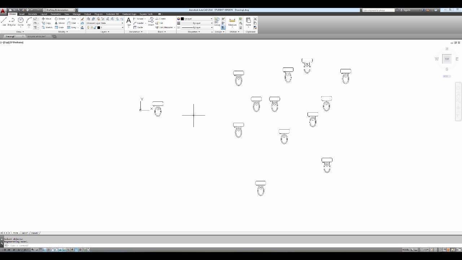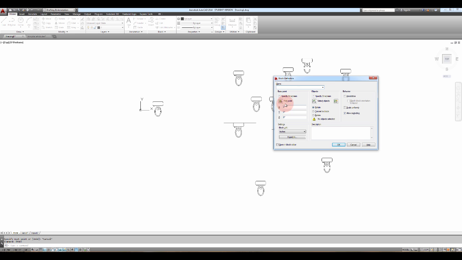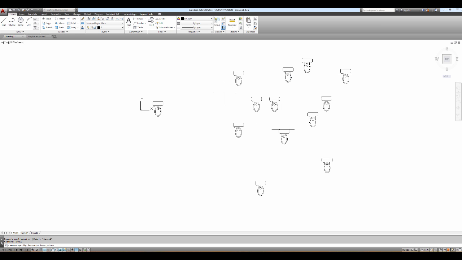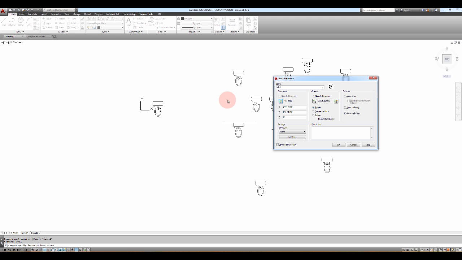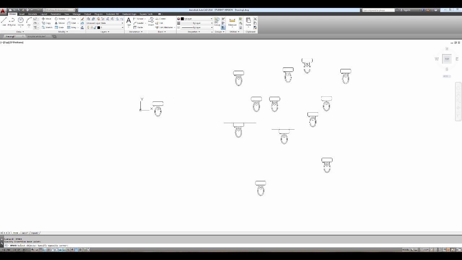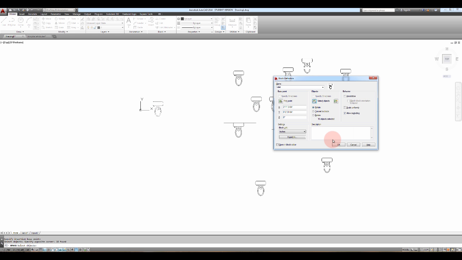Now if you mess up the insertion point on these, let me draw a line across here, just as if there were some walls, so you can see on these two. I'm going to redefine that block again, and I'll pick the name toilet one more time, and on the base point I'm going to pick the center of that circle, and select these objects again and hit OK.